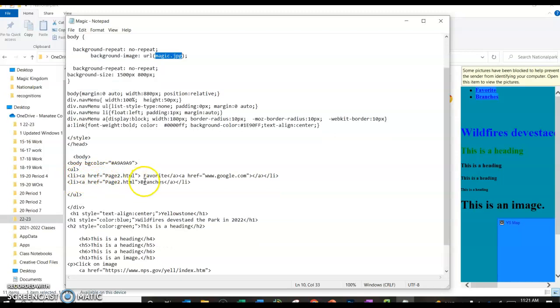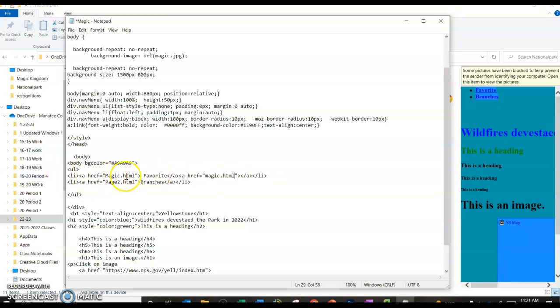You have your page 2. Okay, so we're going to change this to magic.html, and we're going to put this as magic.html.